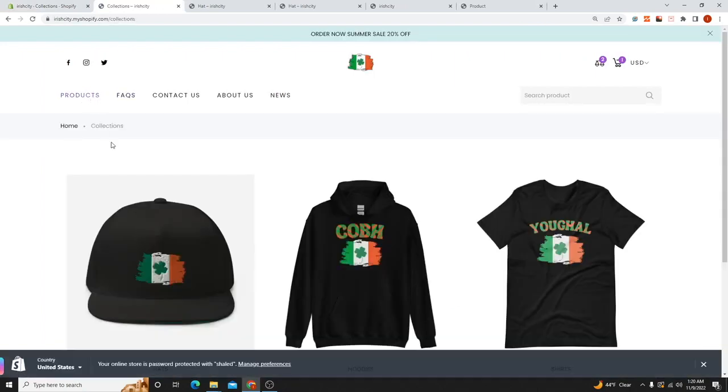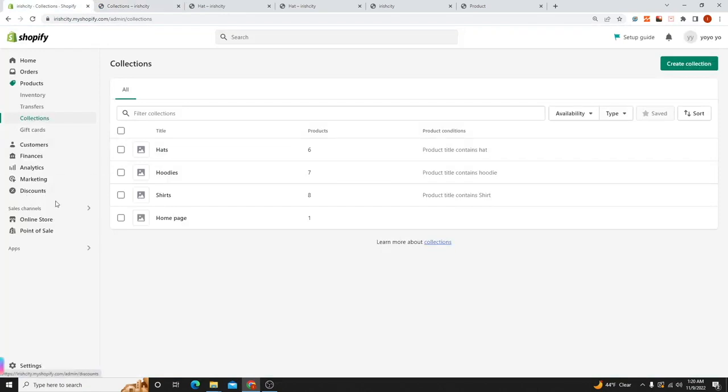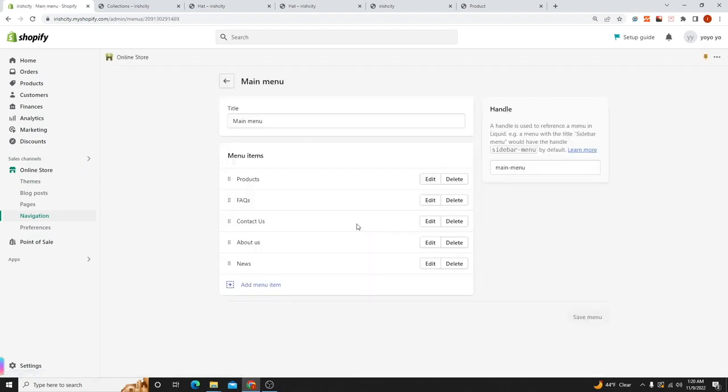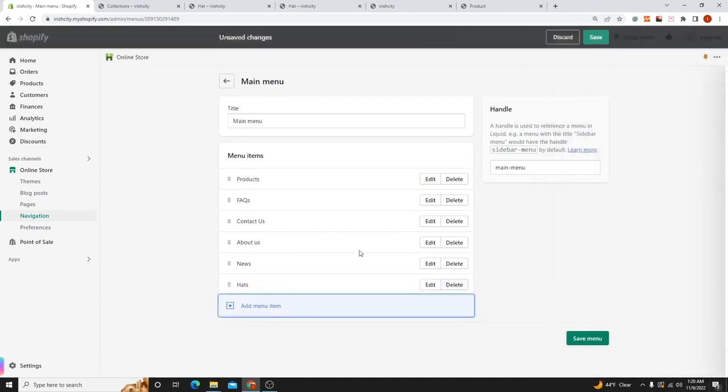So out of the products, we don't have that actual menu, so we're going to have to recreate the menu. I know we created it in one of the past episodes, but we have to recreate it because we changed some of the products. So navigation, and you might not have to do this depending on your situation, but in the product section, I'm just going to go over here to the bottom link, search for the hats link, collections, and hats. And there we go. Just simply add it.